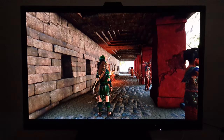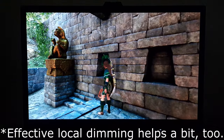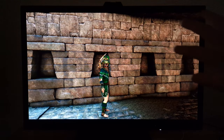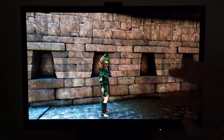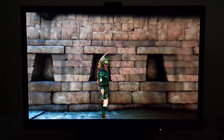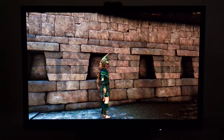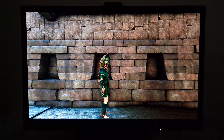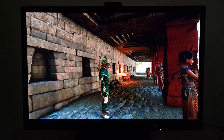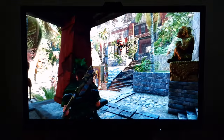Actually, if you look at the medium shades, LCDs by comparison, they have a kind of leaky quality. It happens a bit less with VAs, but they have other issues which can affect the representation of things. But with OLED, everything's completely consistent. You know, there's perfect gamma consistency across the entire screen. You don't get these shifts in sort of dark detail level across the screen or different points of the screen. And also, if you consider medium shades, there are plenty of those on this wall here, for example. On LCDs, there's often a kind of translucent quality to them, sort of a little bit of a leaky look to them, whereas they look really kind of solid and inky on OLEDs like this, so that's really nice as well.